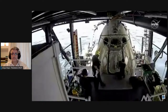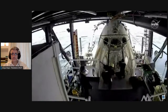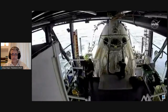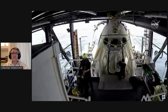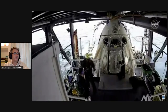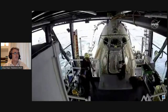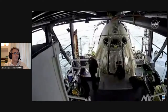It will be the first time they've been able to do so in 2 months, since they boarded the Falcon 9 at the start of their mission back on May 30th. With an on-time splashdown, they return with almost exactly 64 days in space on this mission, just a few minutes shy of that. So I know they're looking forward to it. At a minimum, they're in a little bit more of a stable condition now that they're on the boat, not in the water. But again, our team's just continuing to step through.